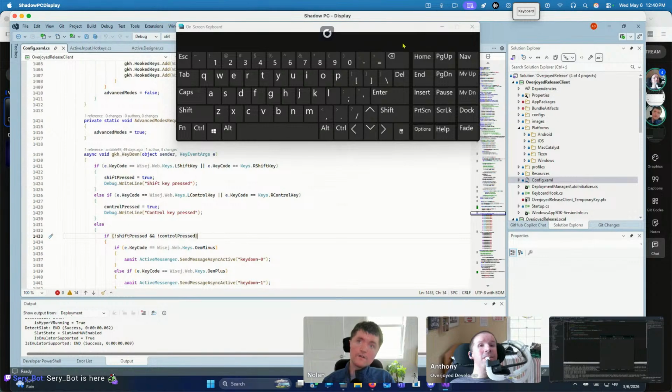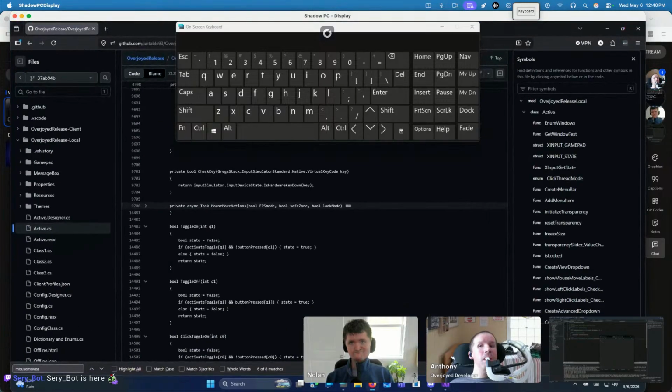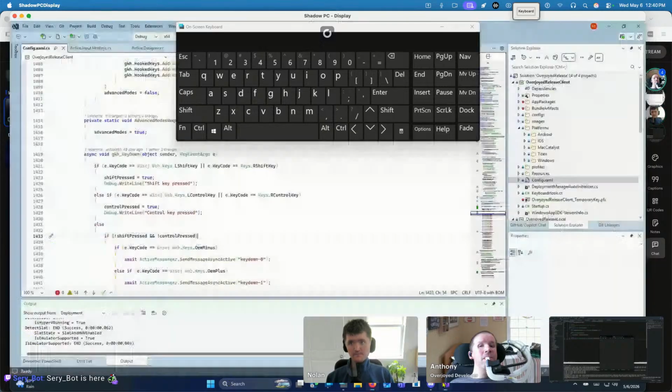So for example, if you have a program or a button you use that presses a key, Overjoyed can listen for that and use that to press buttons. Let me actually show you. I'll start it and show you what it does.